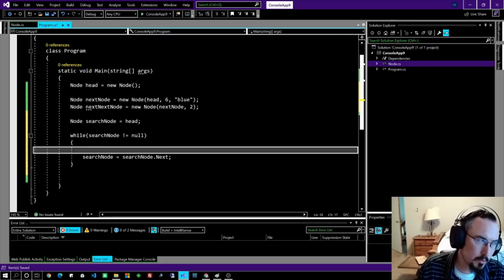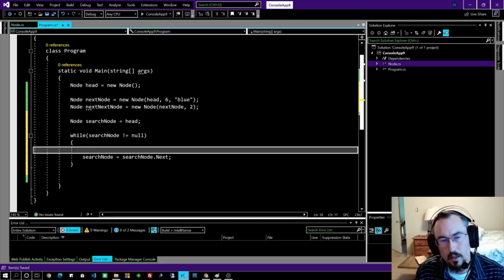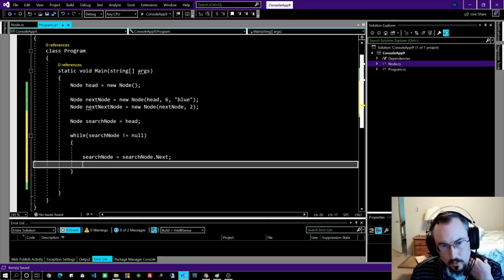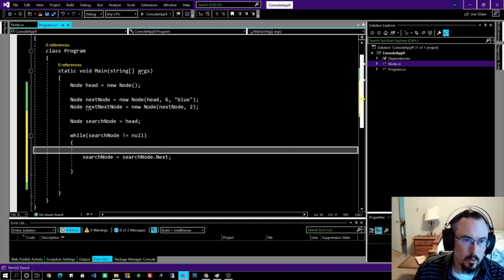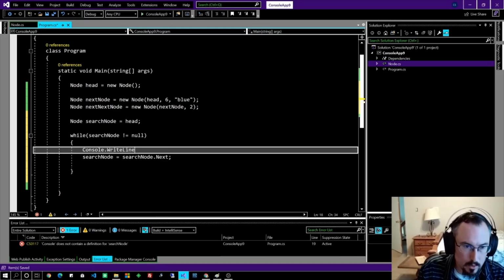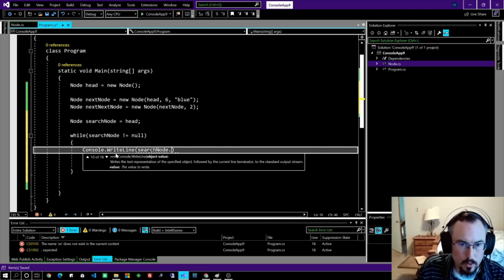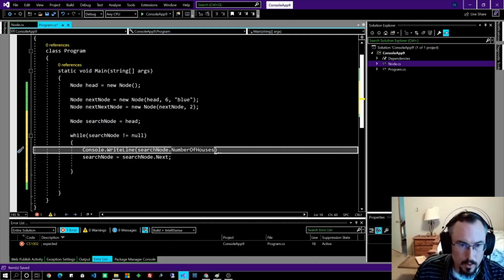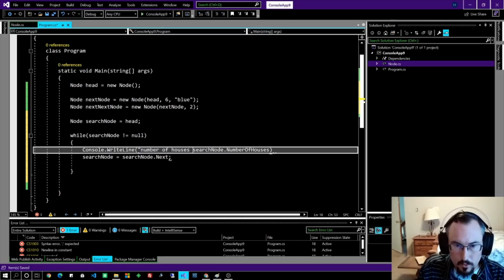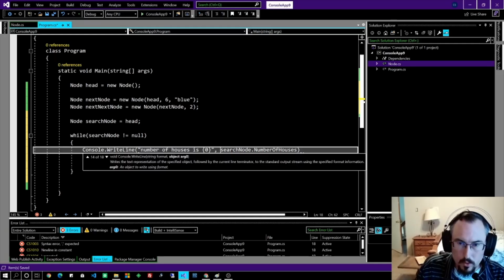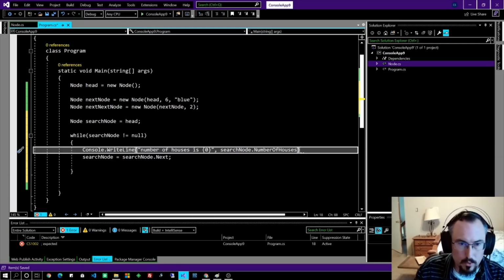And since there's potentially data even in the head, we can put our outputs here as opposed to down here. So let's start with console.WriteLine of search node dot number of houses, and we can make it more descriptive. Number of houses is, and then apply 0 to be search node dot number of houses.